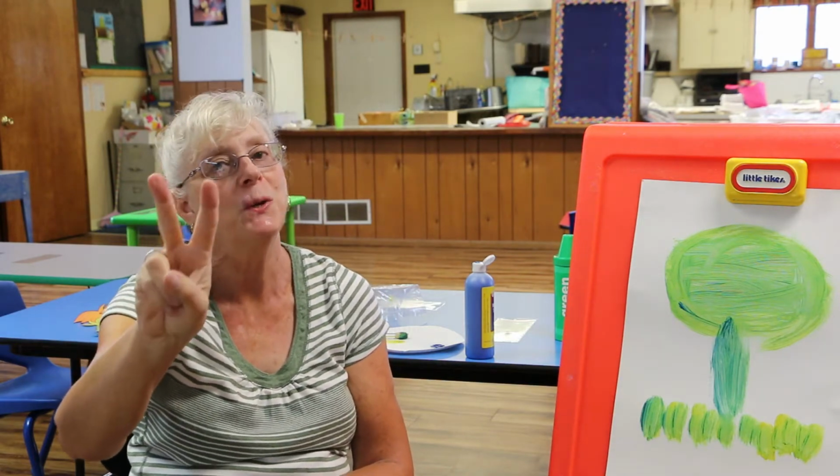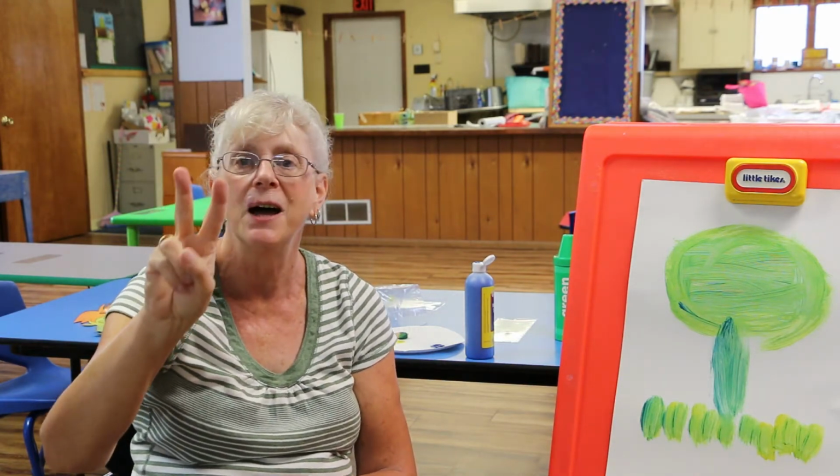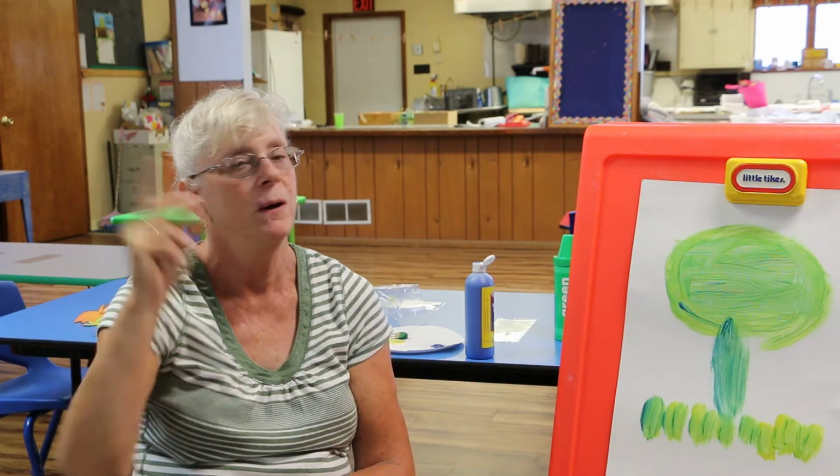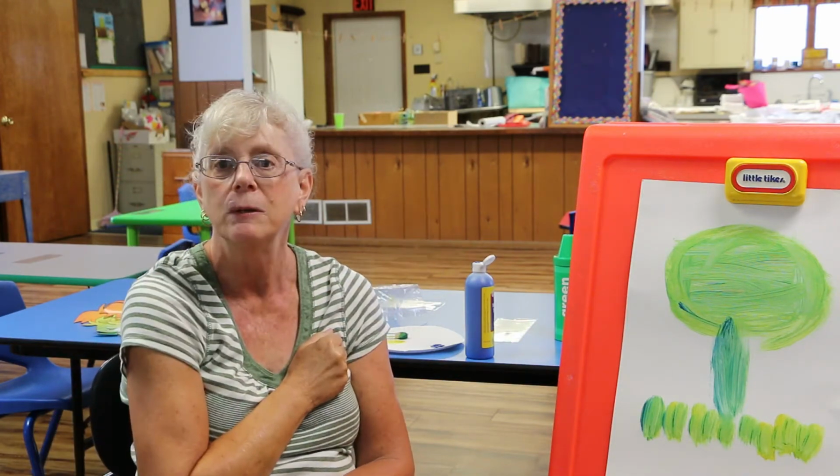Two. Two blue pigeons sitting on a wall. One flew away. How many is left?